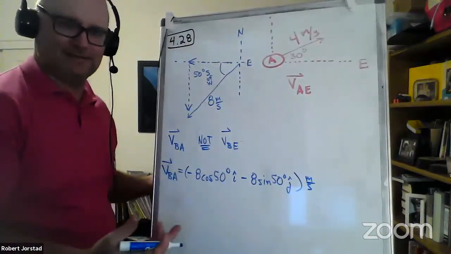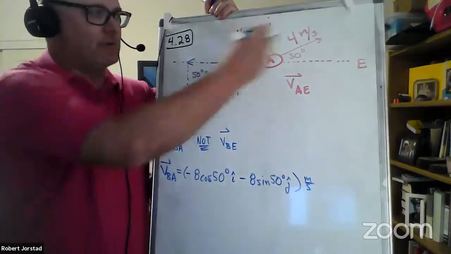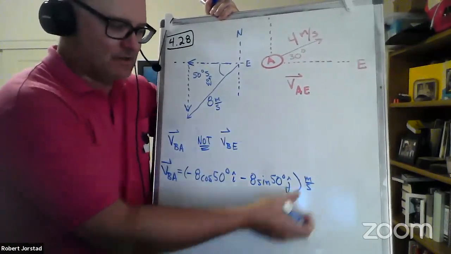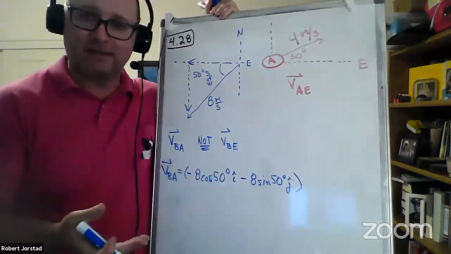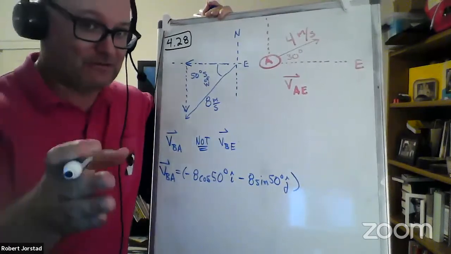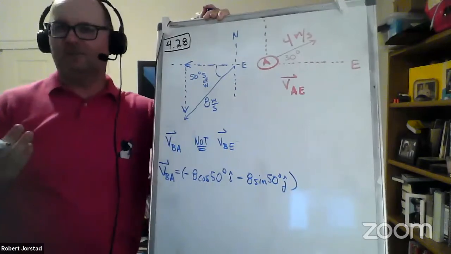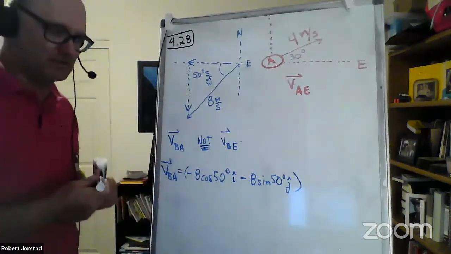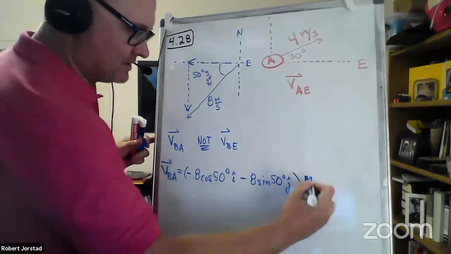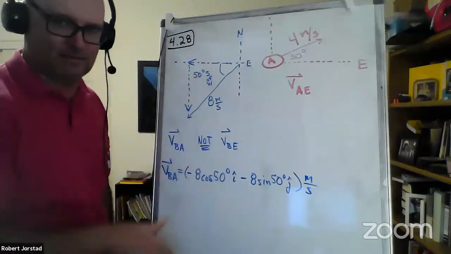Now, at this point, something you've probably noticed is that with these types of problems, if you start out with meters per second, you always end up with meters per second. So a lot of times I get really lazy and don't even write the units. That's fine as long as you remember to put them on your final answer. If you forget on a paper and pencil test, you will lose points for forgetting units. That's a big deal to me. Okay. So let's just keep them in there for right now. Sometimes in the solutions, when I was in a hurry, I left the units off just so I could get through the math faster.